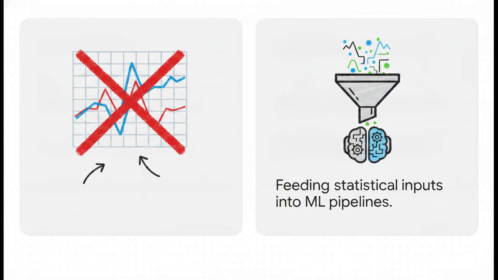Think of it kind of like baking. Instead of just looking at the superficial baked color of a cake, these guys are calculating the exact chemical reactions of the flour and the sugar. They use highly advanced statistical transforms of time series data, stuff like realized volatility or volume z-scores, and they feed that raw data directly into automated machine learning pipelines to generate their predictions. You literally won't even see these lines on a standard chart.